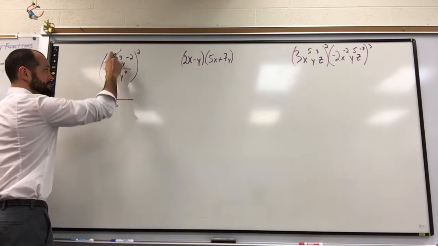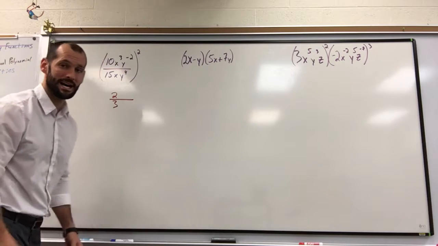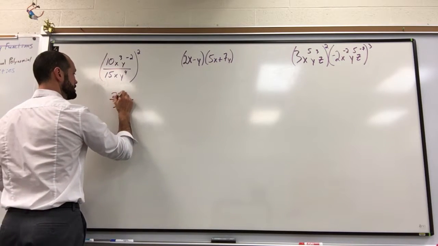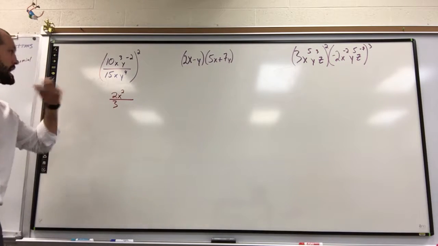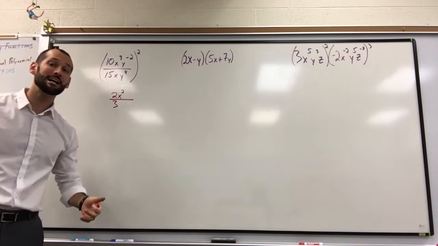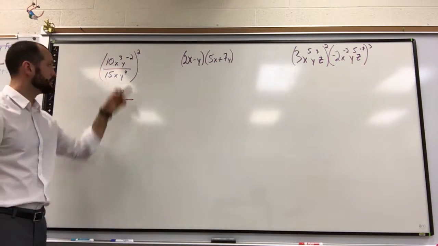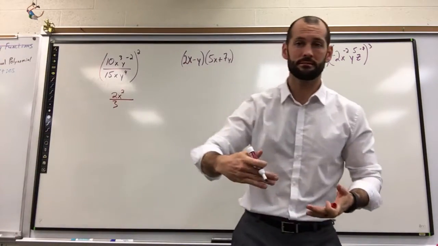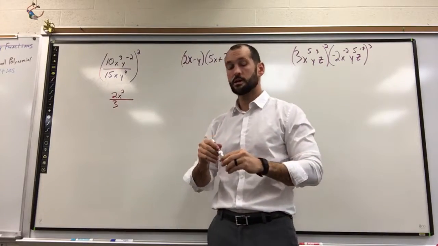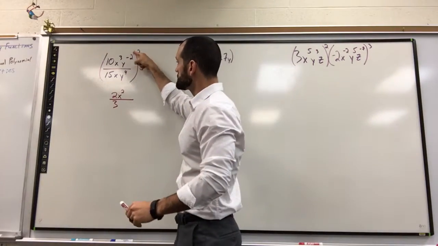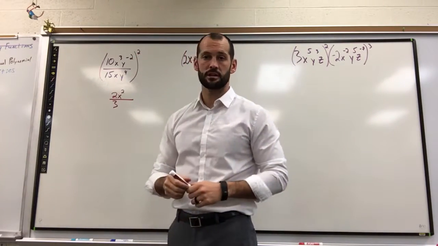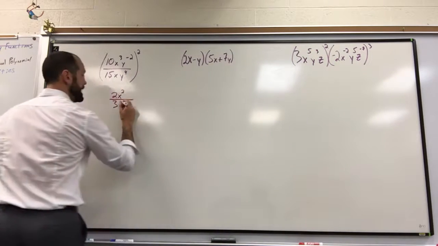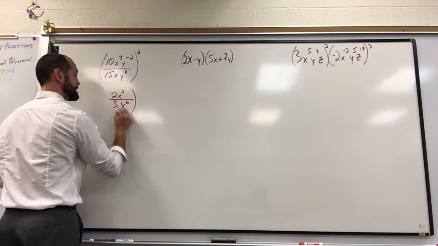My x's, if you'll notice, they're both positive. They want to fight. 3 on 1, top wins with 2 left. Now, my y's are not positive, yet they want to fight. That's a negative. Negative exponents need to travel. Negative up top goes to the bottom. Negative on the bottom goes to the top. So, this comes across the border. Doesn't have travel papers anymore. It's now positive 2, which is how we get a y to the 6th on the bottom.